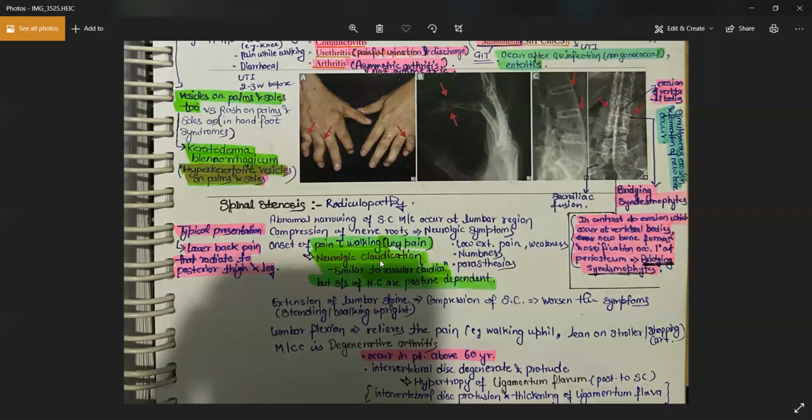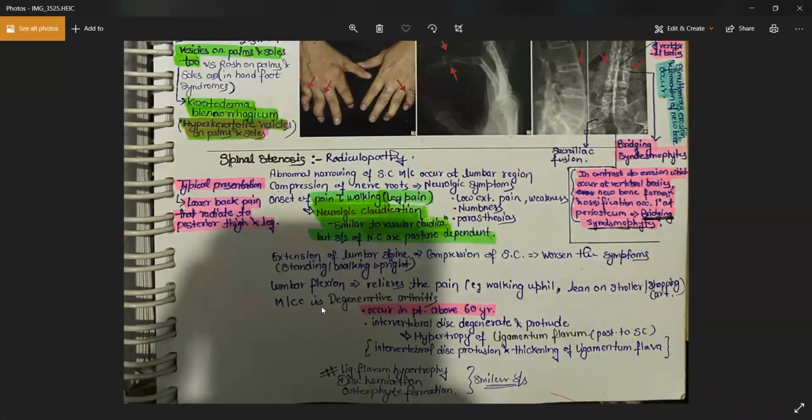Very important to note. Okay, these are basically due to degenerative type of arthritis, usually having a degeneration of the bones, and as a result, the canals where the nerve roots originate and exit the spine will get narrowed, okay. And it can also be due to intervertebral disc herniation and degeneration, right? It occurs in a patient more than 60 years of age. And please note, you're having a hypertrophy of the ligamentum flavum, which is the most posterior ligament, right? And as a result, you will be having all these symptoms. So it is nothing but just radiculopathy type symptoms.